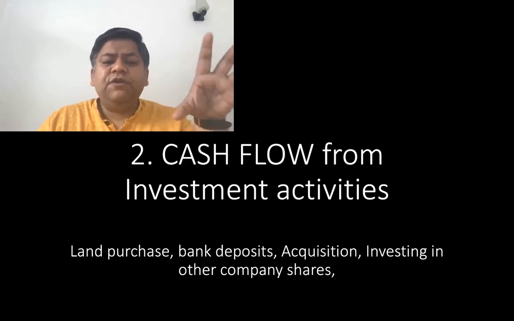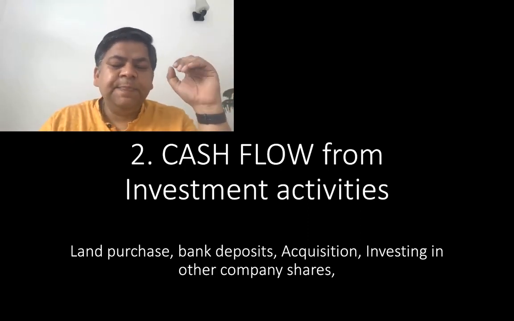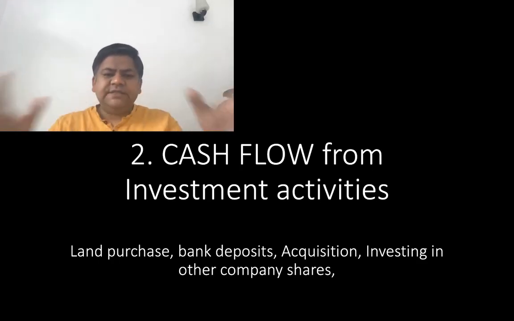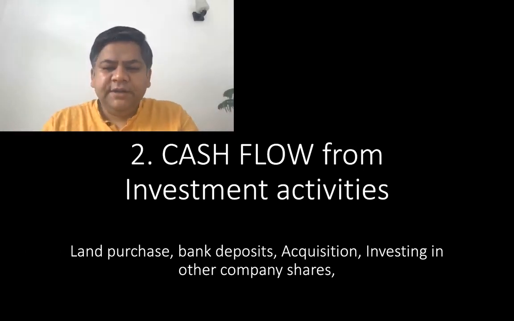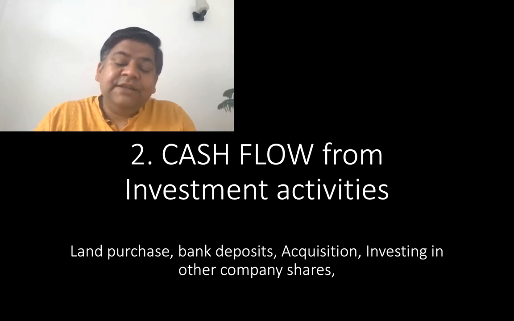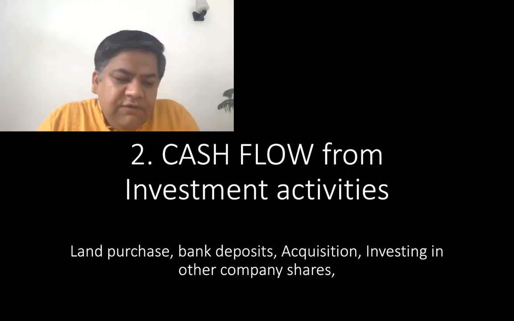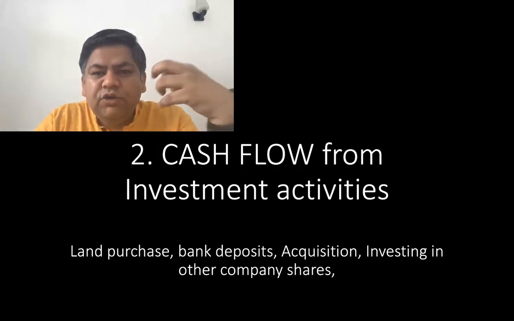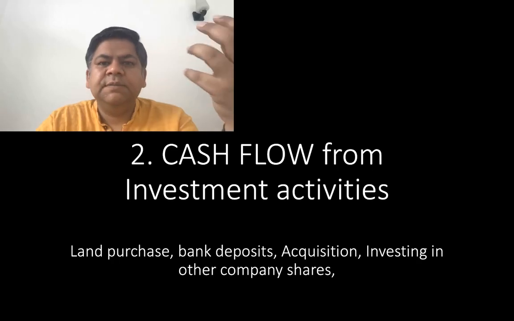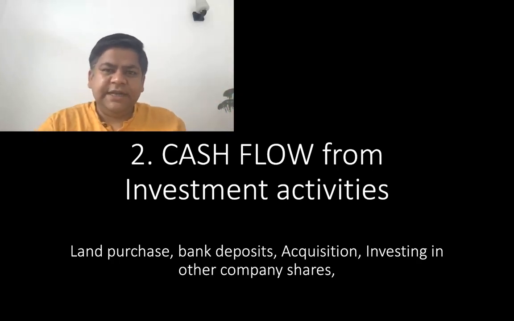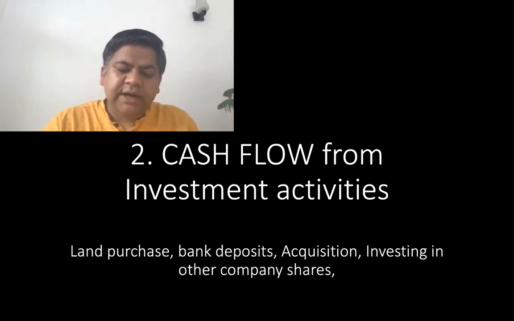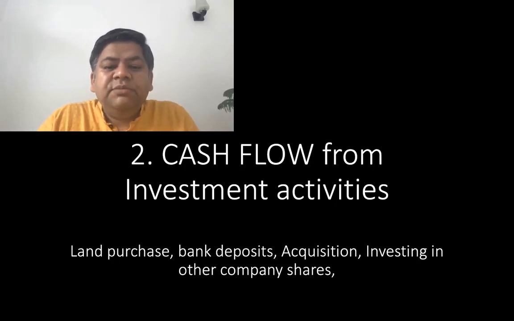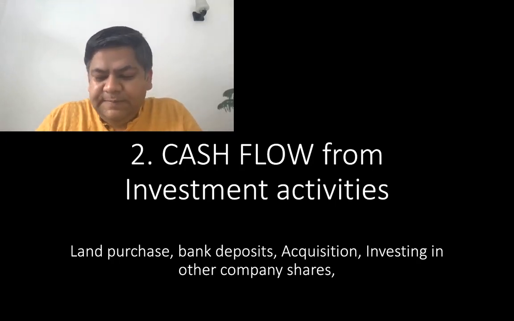Then you have cash flow from investment activities. What are the investment activities? You purchase land, you put money in deposit, you acquire companies, you are investing for the future benefit. Then you, being a company, can invest into other companies' shares as well. Everywhere where you are putting money for a purpose that it will give you a future benefit, in terms of the share prices going up where you have invested, or land prices going up, or land being required because you need to expand your business, these are all called investment. So cash from the investment activities needs to be tracked as well.